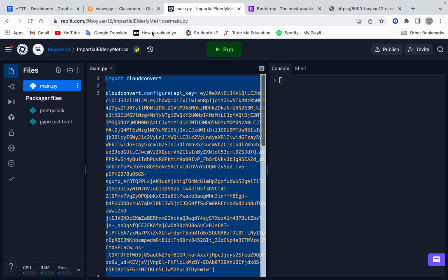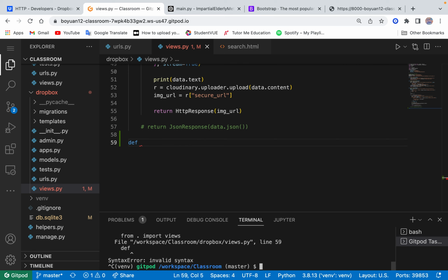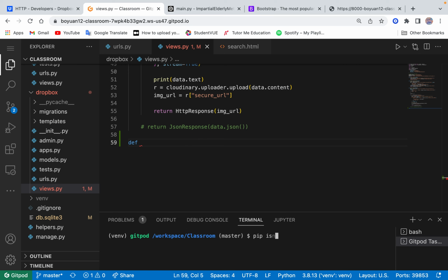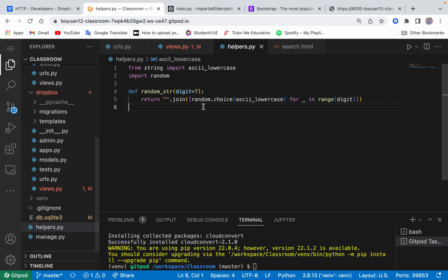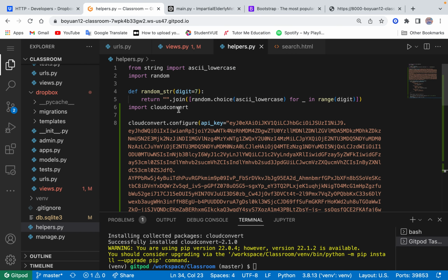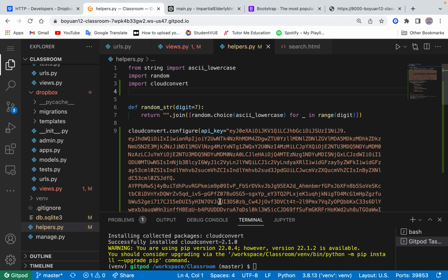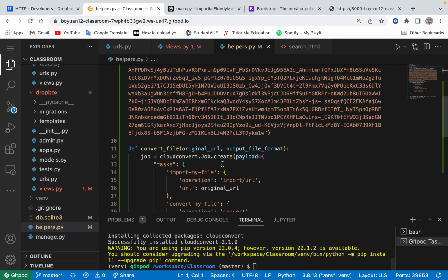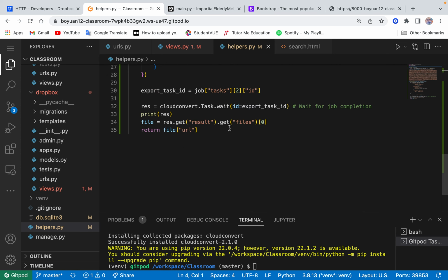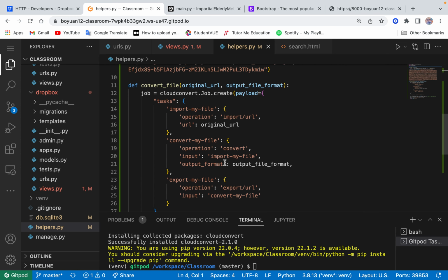So let me just do a pip install first. And then while it's doing that, that's already finished. Copy everything, paste it here. This API key is literally the longest one I've ever seen in my entire life. It is so long. Okay.